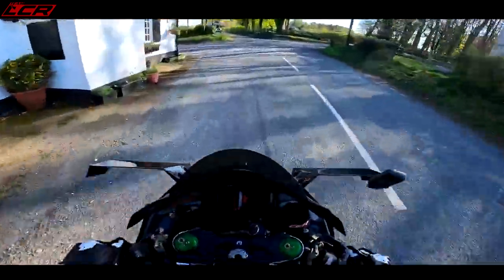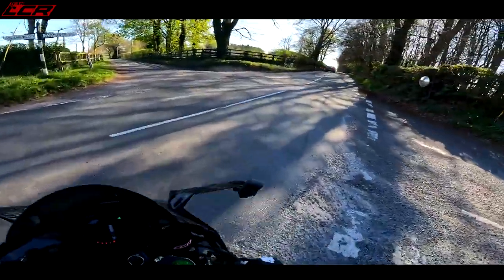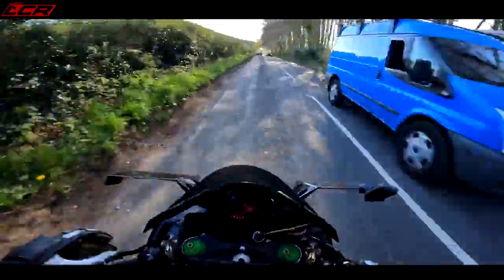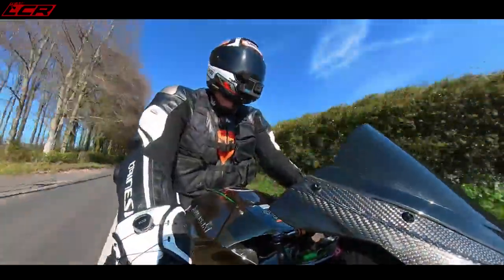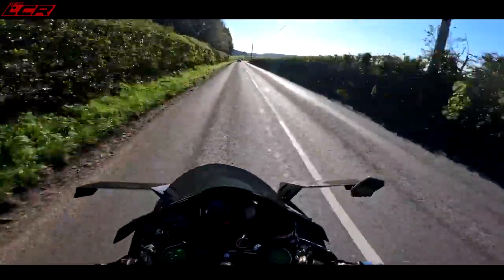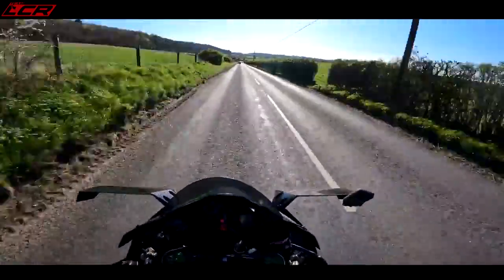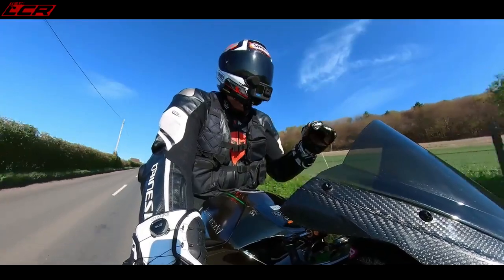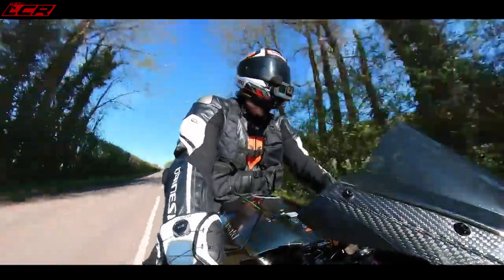So the Kawasaki Ninja H2 — where do you even start talking about this bike? These came out in 2016. The H2R came out first — 320 horsepower, carbon fiber everything. And then they said there's going to be a road-based version coming at the Eichmann show in November. So when they announced and showed off the H2 version and it only had 200 horsepower, as you can imagine, going from 320 horsepower to 200 horsepower, people were a little bit disappointed that Kawasaki hadn't done a little bit more with it and at least brought out 250 horsepower.